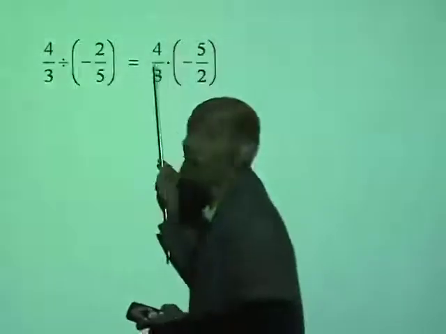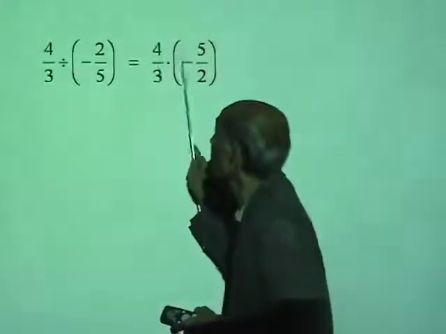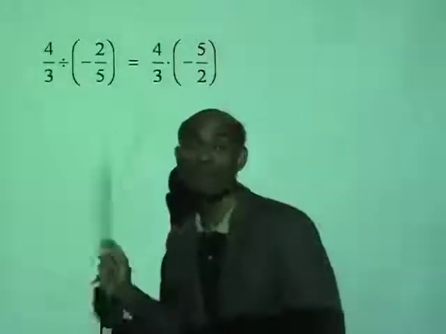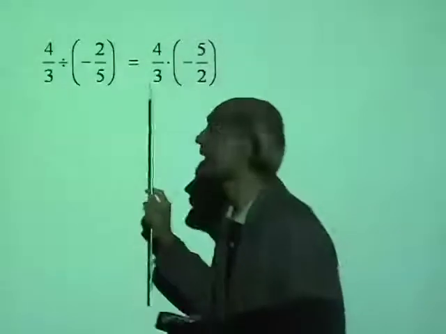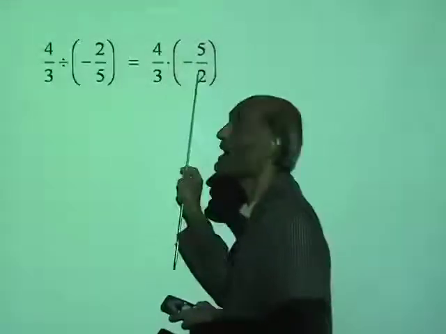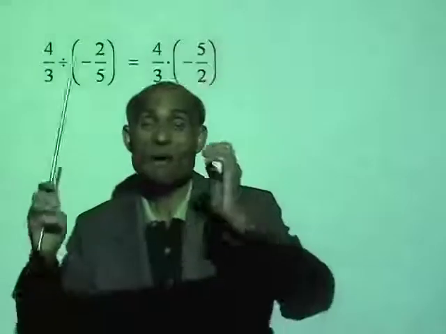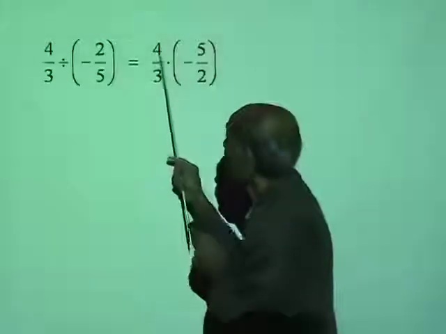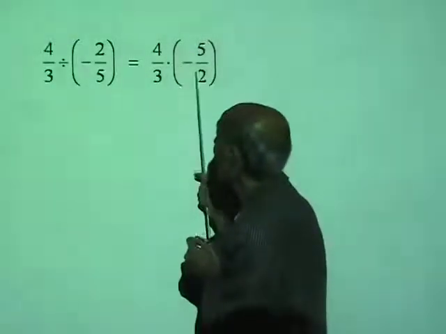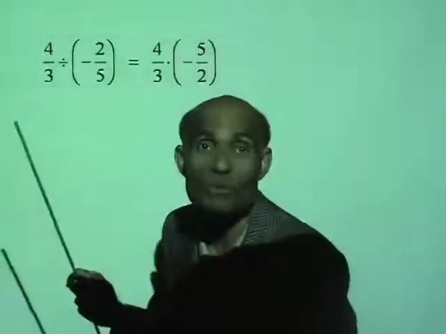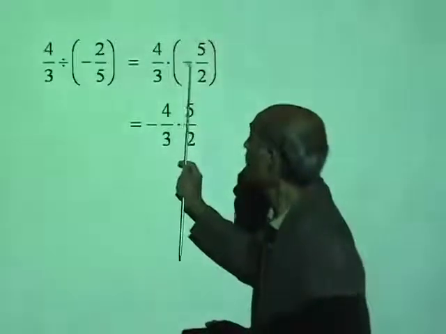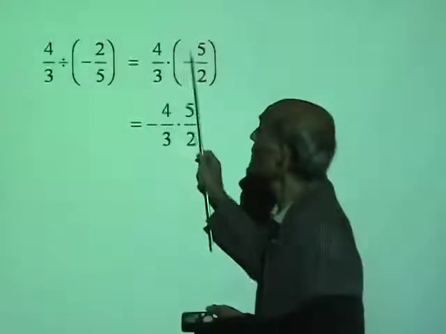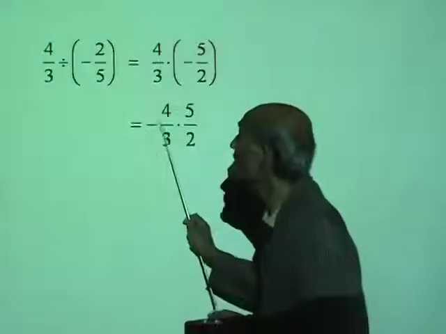Now, you are multiplying a positive number with a negative number. Look at the way I use the parenthesis there. If you don't use the parenthesis, you will read it as 4 over 3 minus 5 over 2. When you multiply by a negative number, always put that in a parenthesis. Now, a positive number multiplied by a negative number will give you a negative answer. So, I'm going to take that negative and put it here. In other words, positive multiplied by a negative is negative.